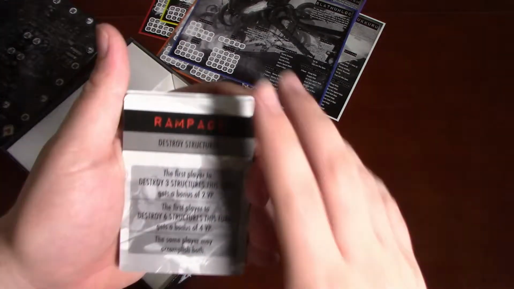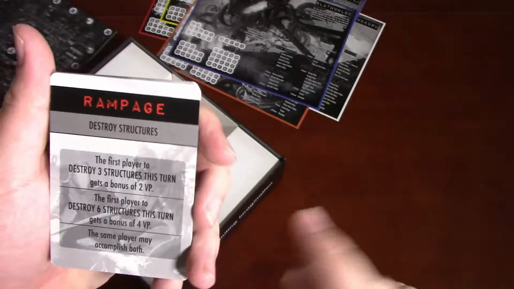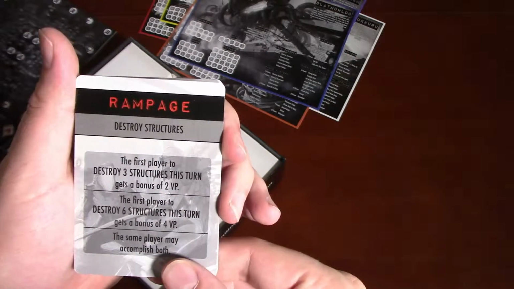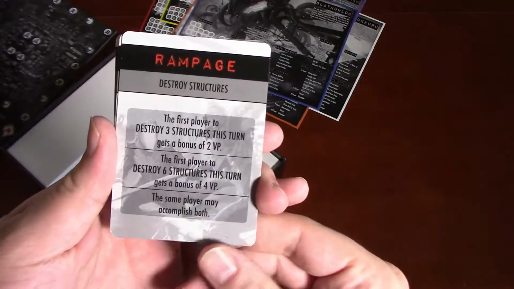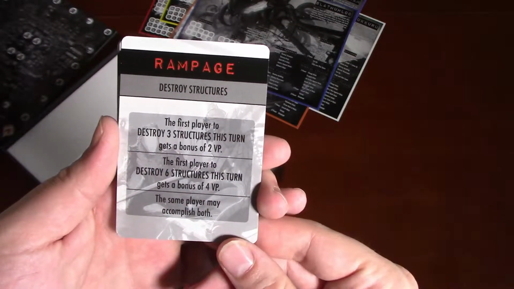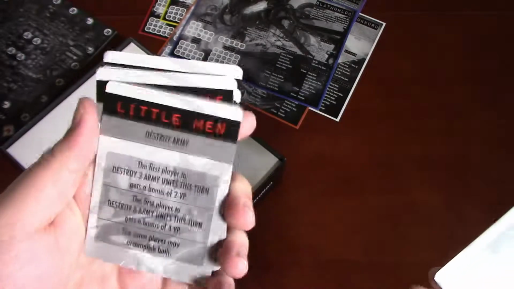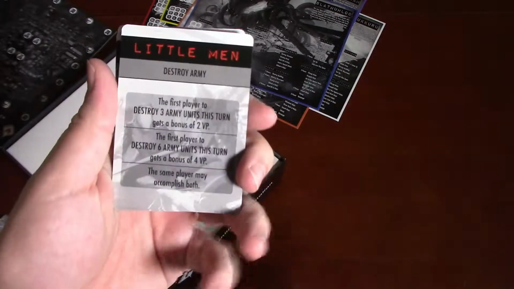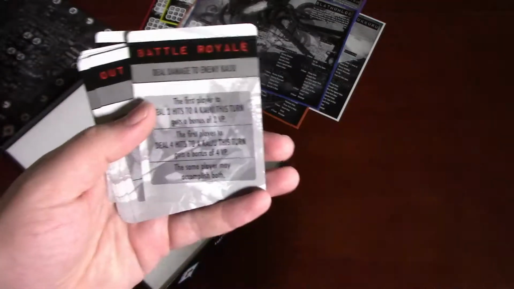Rampage, I guess that fits. It's kind of like the video game and the movie and all that kind of stuff. Destroy structures. The first player to destroy 3 structures this turn gets a bonus of 2 victory points. The first player to destroy 6 this turn gets 4 victory points, and the same player may accomplish both. So this must be something to do with the objectives, ways to get points. The first player to destroy 3 armor units this turn. Okay, so different ways to get bonus points. That's what these all seem to be.